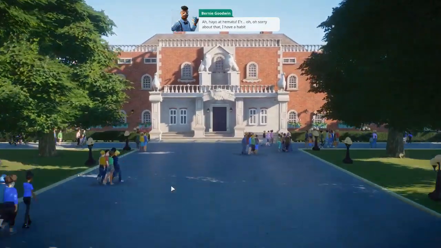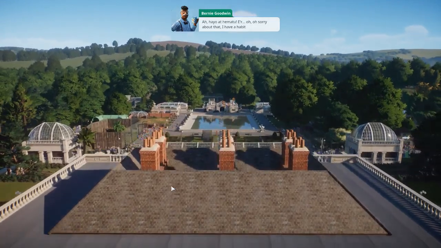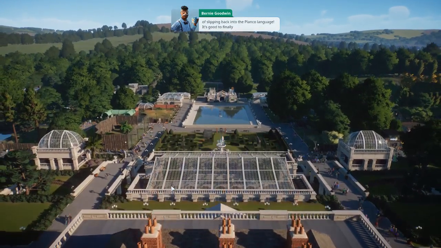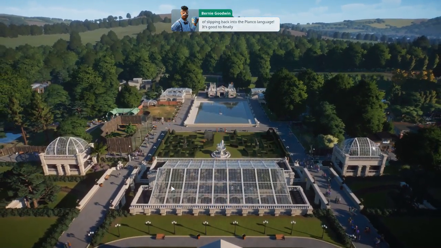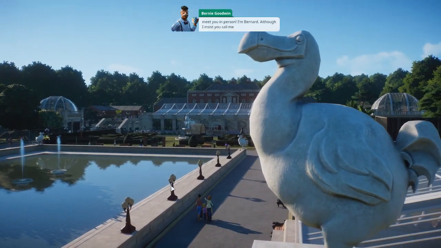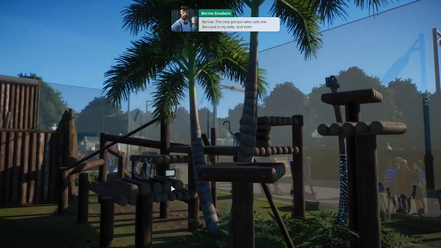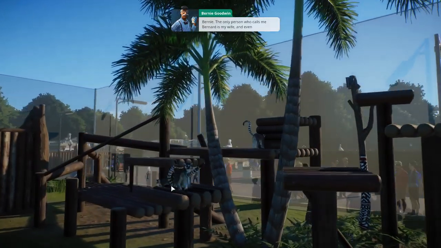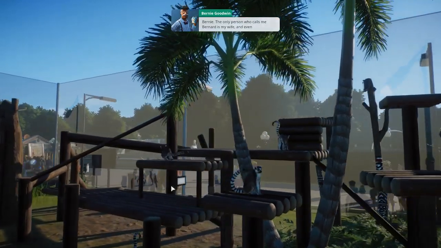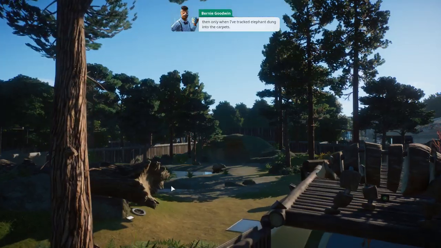Ah, hello there. Oh, sorry about that. I have a habit of slipping back into the Planko language. It's good to finally meet you in person. I'm Dodo. Bernard, although I insist you call me Bernie. The only person who calls me Bernard is my wife. And even then, only when I've tracked elephant dung into the carpets.